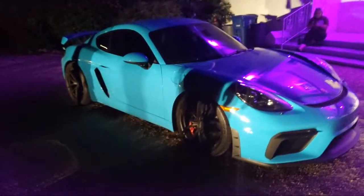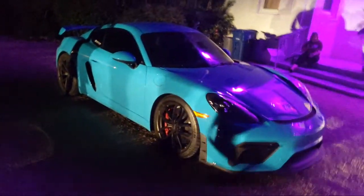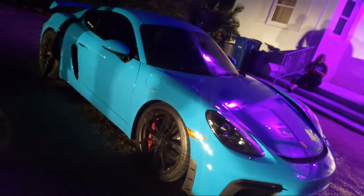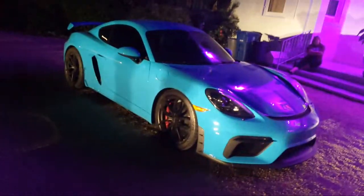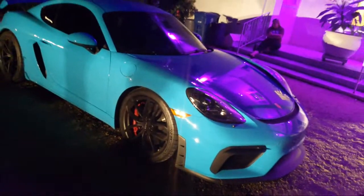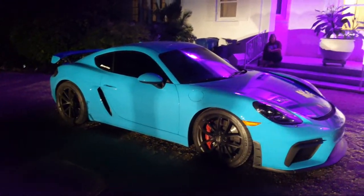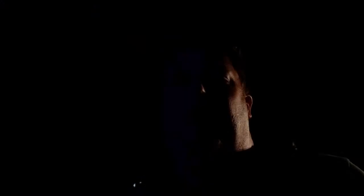If you guys have questions, let me know. Josh's GT4 is very, very nicely specced — you can check out his exact spec on their YouTube channel, Blackout Tinting. If I were to do a car like this, I would probably choose red or black, but other than that this is the exact spec I would have. The red calipers, the red seatbelts on the interior. The blue is definitely an awesome color, but it's one of those things I can admire without necessarily wanting to own. Josh says he would have rather had lizard green, which would have matched his business better, but he loves Miami blue.